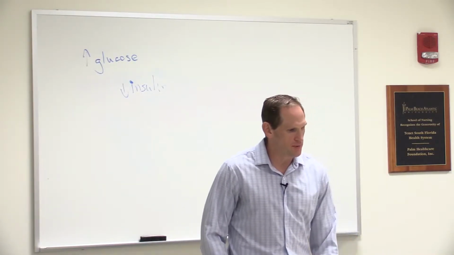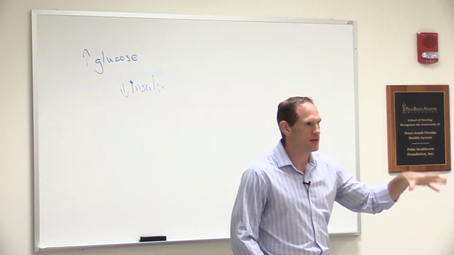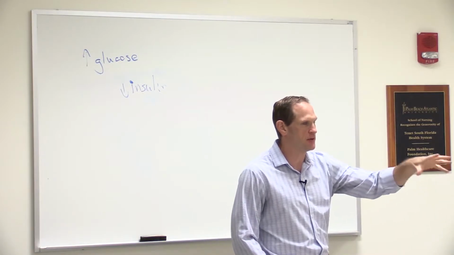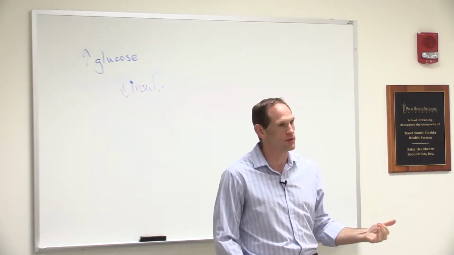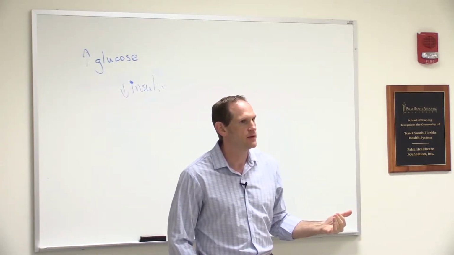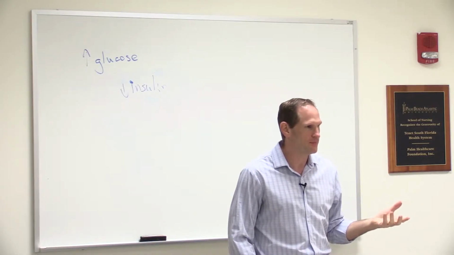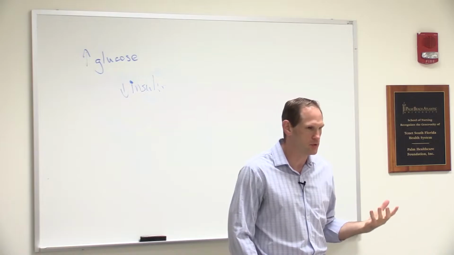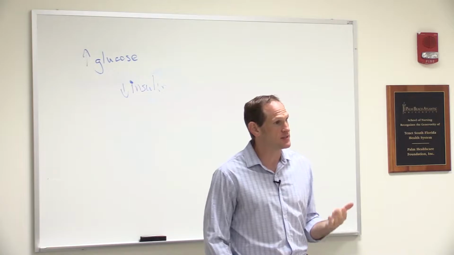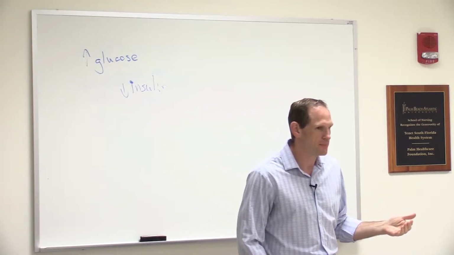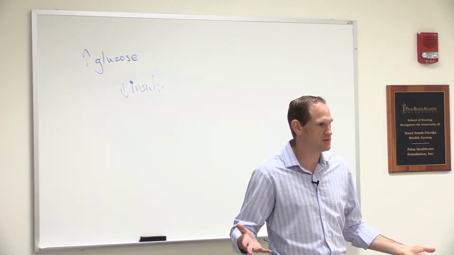Now we're going to talk a little bit more about what insulin does in just a minute, but insulin is a storage hormone. It tells fat cells and liver cells and muscle cells to take up glucose and triglycerides and store them for later. Now, if those cells are already full, are they going to be able to take up the glucose and take in the triglycerides? No. So the reason they're resistant most of the time is because they're saying, well, we're already full. We can't do that. Does that make sense?